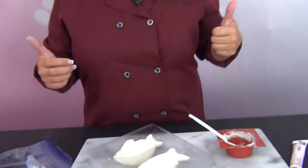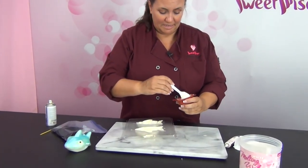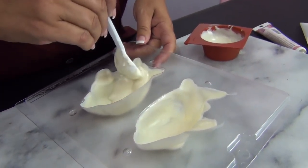All right, so that's my first coat. If you have anything that's really messy on the outside, you can go ahead and just kind of wipe that clean. It's going to be easy enough to come off later, so don't worry too much about that. That's good for the first coat. I'm going to pop it in the fridge for about 5 minutes, and we'll be right back.